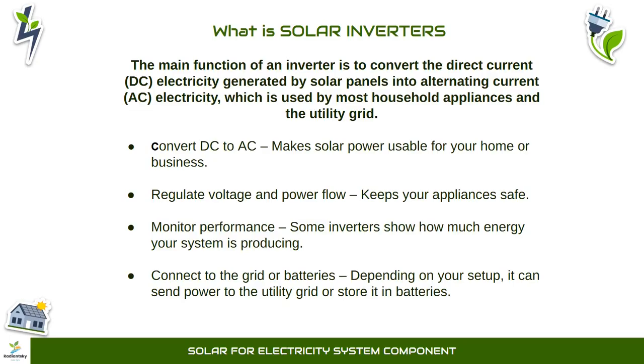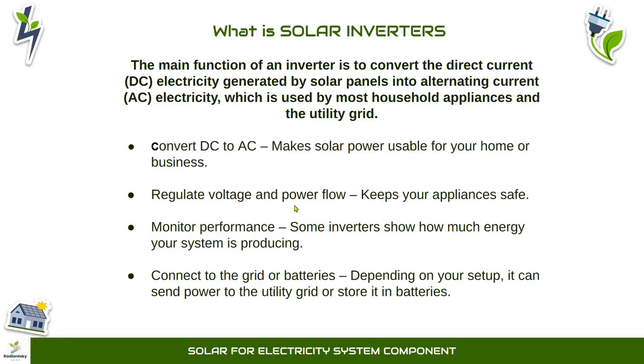Solar batteries come in DC, direct current. So the inverter can also convert the DC current that comes from batteries to AC current, which is suitable for household use. Like I also said, the inverter can convert the direct current that comes from the solar panel and send it back to your national grid, whereby it can be used to supply other households. So these are the functions of solar inverters.